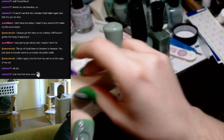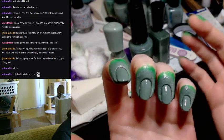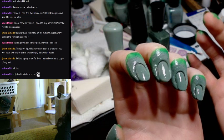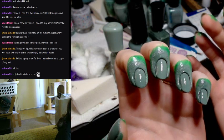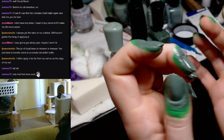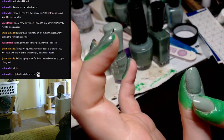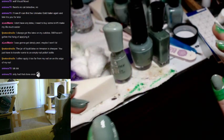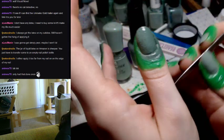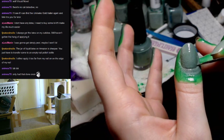Okay, so let's, decisions. Are we going to remove the latex and clean up and then put on top coat and then reapply latex for the next coat? Or are we going to be kind of lazy and leave on the latex? I think the answer is leave on the latex, but separate the polish before it dries so that we aren't being left with a lip where it peels off.